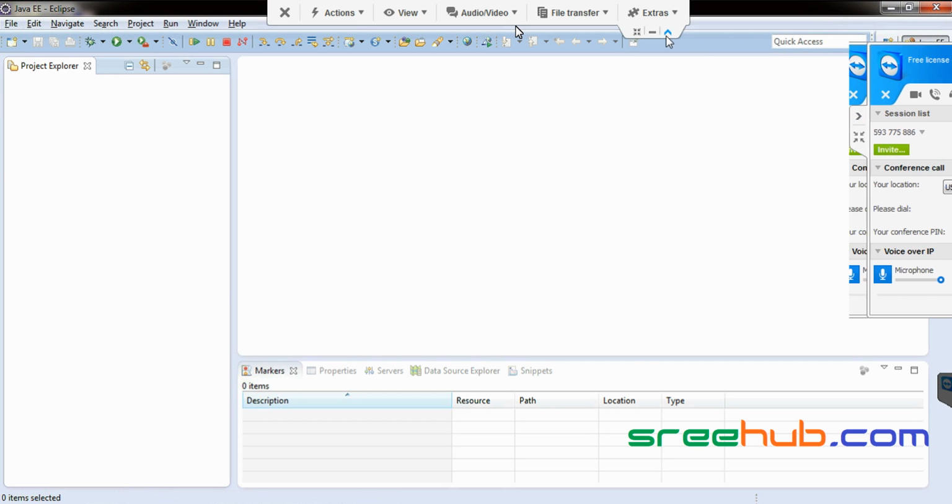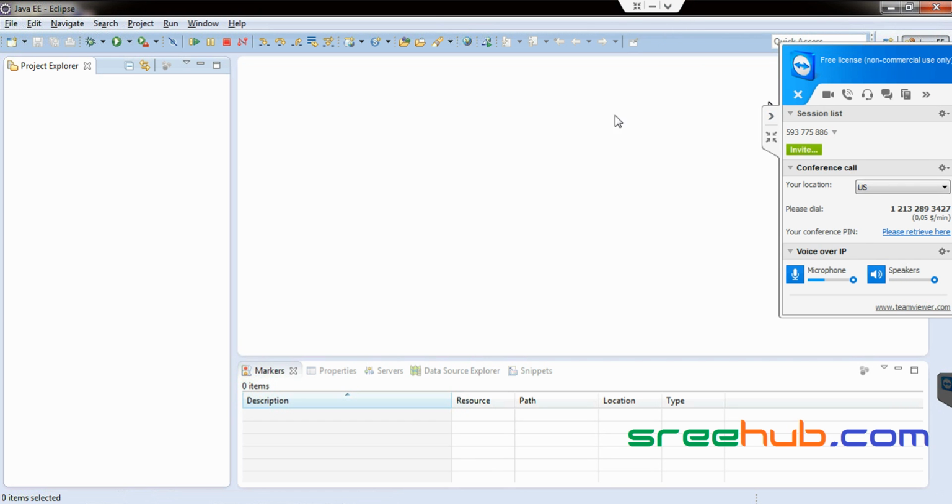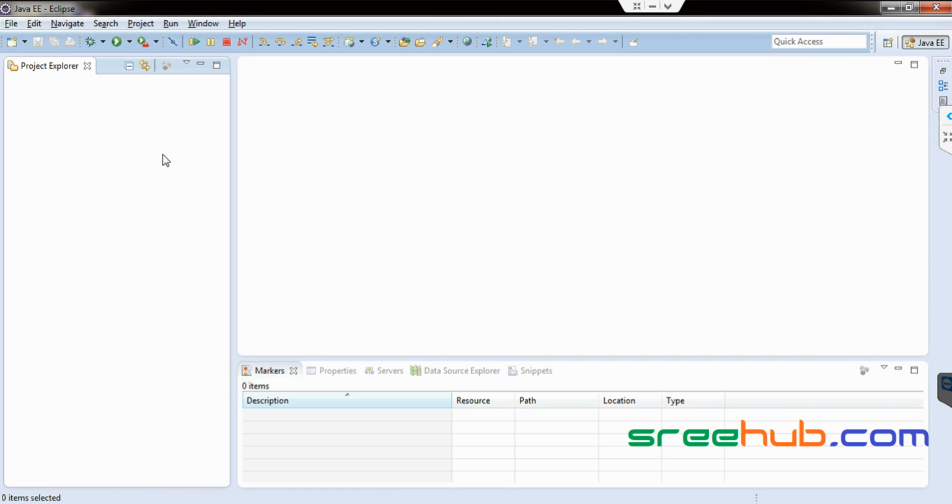Fine. So here, we normally say project because it's a separate application we are doing. In this you can create multiple projects, which means you can create multiple applications using the same Eclipse. As the class grows, you will understand what exactly it is. No worries.